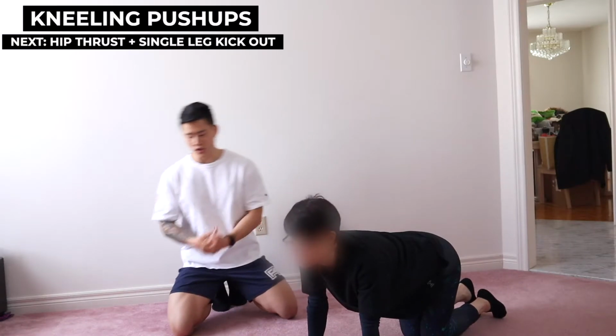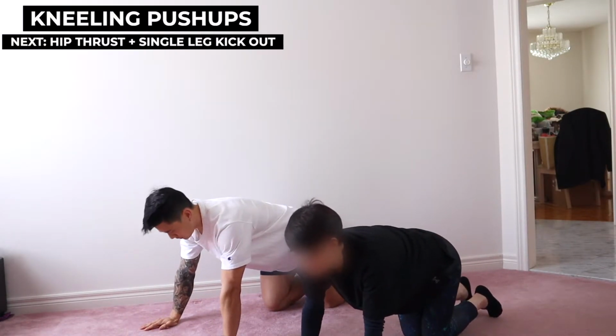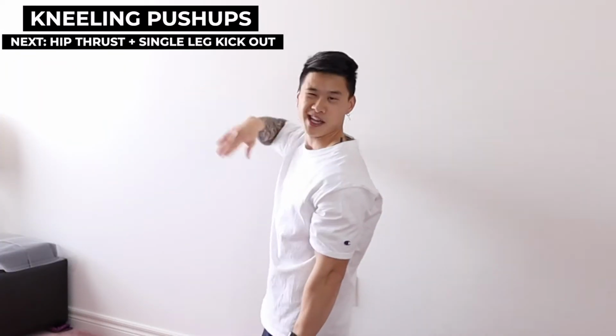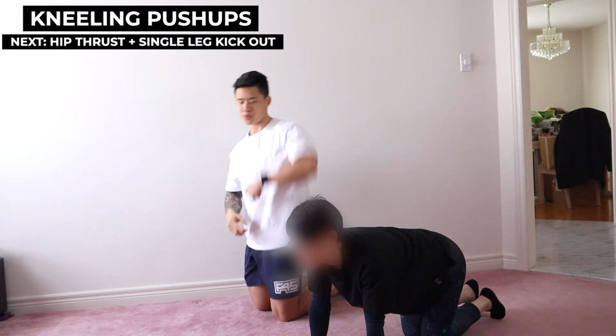Next up, we are still gonna be in this kneeling position, but this time, we're gonna do a kneeling push-up. So, my mom actually did wall push-ups last time. It was way too easy for her. So if you're ready to upgrade, make sure you try these ones, okay?